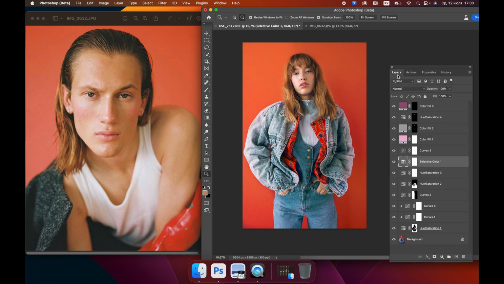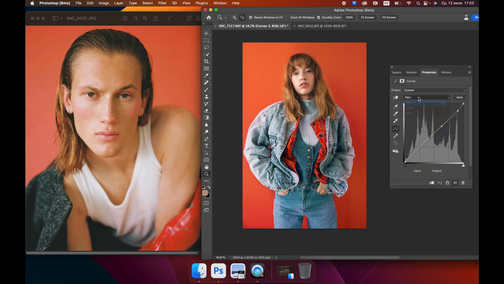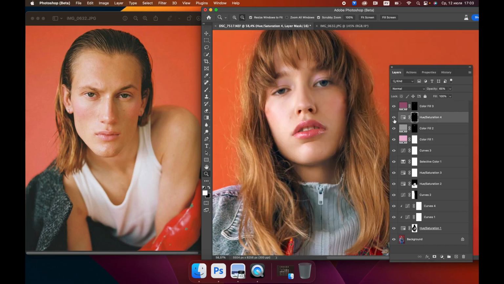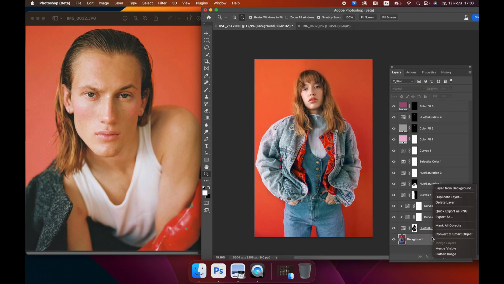You should have everything exactly the same as mine. Next, we worked with the curves. The curves look like this, and drew a pinkish haze across the entire surface of the photo. We worked on the details of the makeup, we worked on the shade of shadow on the eyelids, and worked on the blush. Now we can merge the layers.